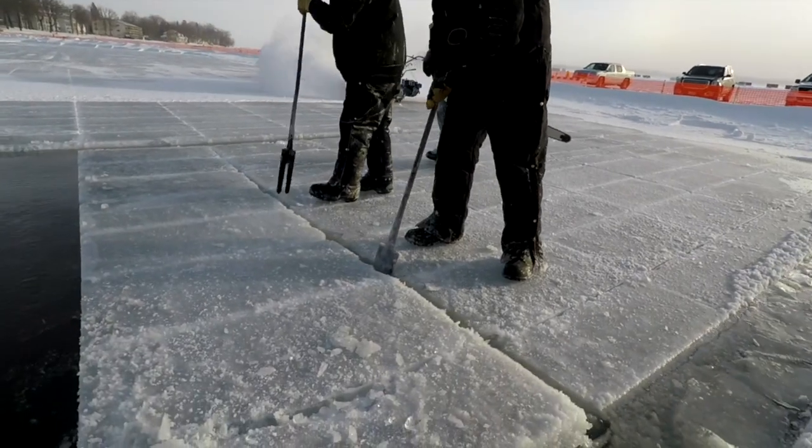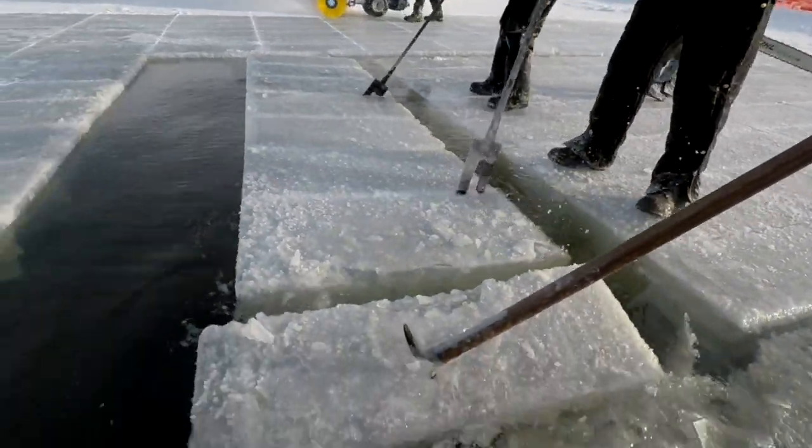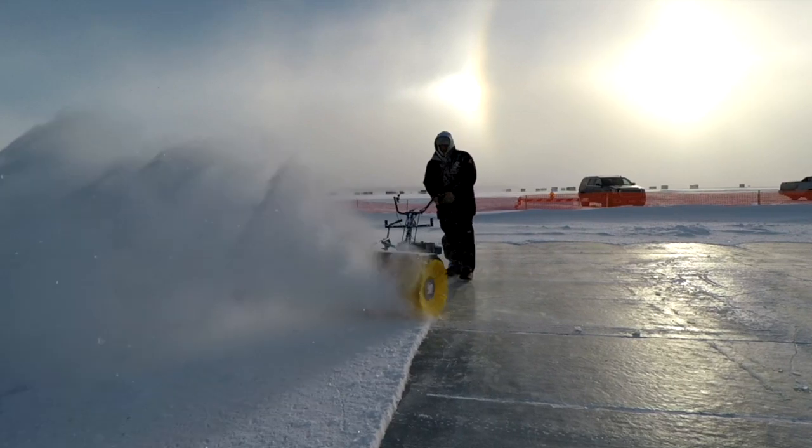Really? And what about the bridge? You don't walk across the bridge, I imagine, for liability reasons. Right. It looks like a nice bridge, but it's going to be snow, and it's going to have a slight ramp up to the throne. But it's more of an optical illusion because we all know the ice is slippery, and we don't want anybody getting hurt. So the blocks that we harvested, over 1,000 blocks of ice this year, we stack them and then carve them to make an optical illusion that you're on an ice bridge over an ice moat. And things went better than expected as far as the harvest, right?